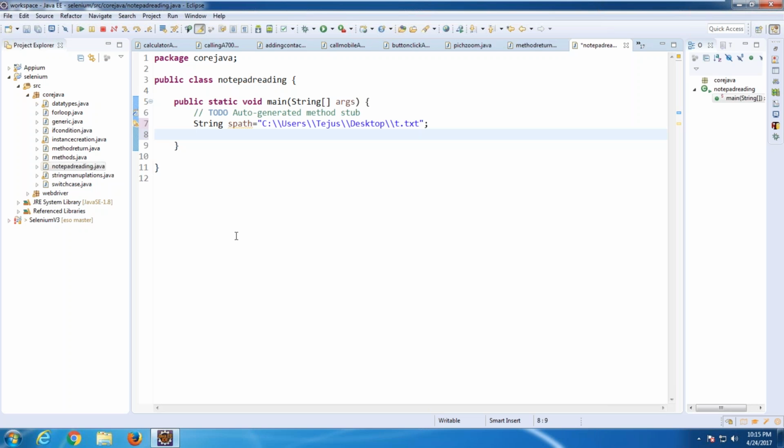Whenever you want to read the value from a notepad, what code will you write regularly? Did you hear about BufferedReader, BufferedWriter, FileReader, FileWriter? Yes, I have some idea about BufferedReader and BufferedWriter. The same thing you have heard about, BufferedReader and BufferedWriter for reading and writing a notepad. We will use that as we are writing the code.